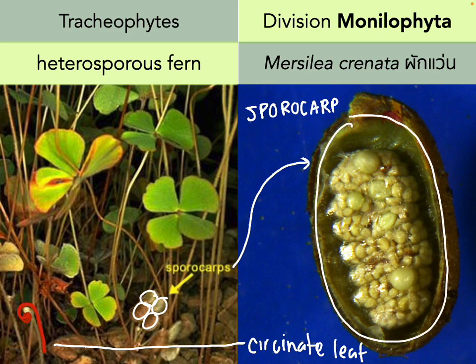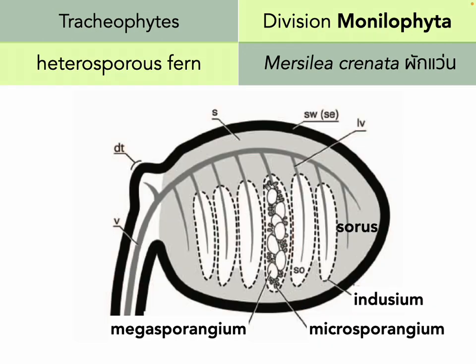They can't make sori under the leaf like a regular fern because they're in the water, right? So they have to create this new structure called sporocarp. It looks kind of like an insect egg thing. It's disgusting. It's a little small, but if you look inside, you see things like this, right? You have a big ball and small ball in the same sporocarp. The big balls are megasporangium, meaning in the big ball here you have big spores. And in the small balls here you have a bunch of smaller spores, the microspores.